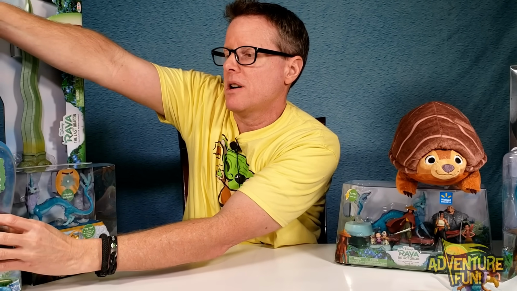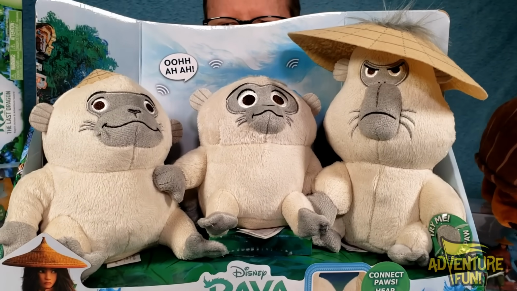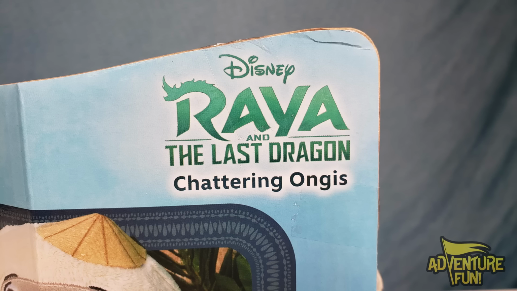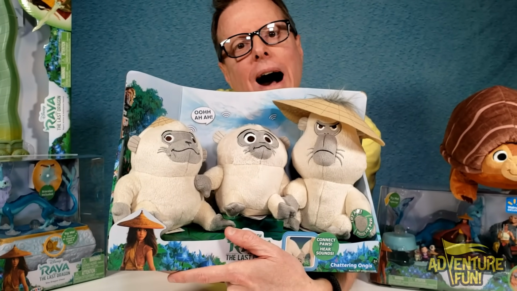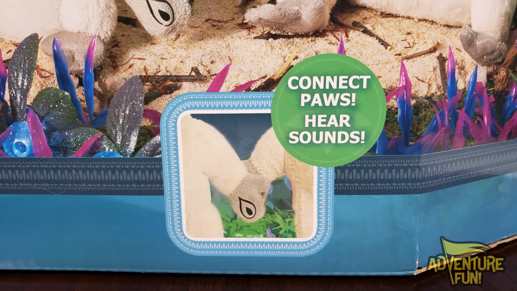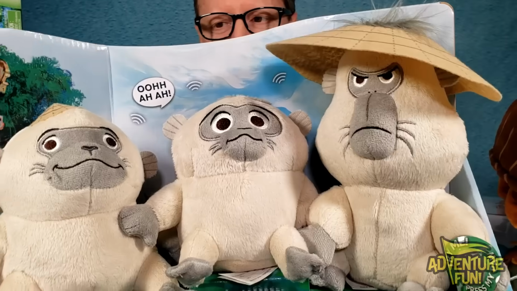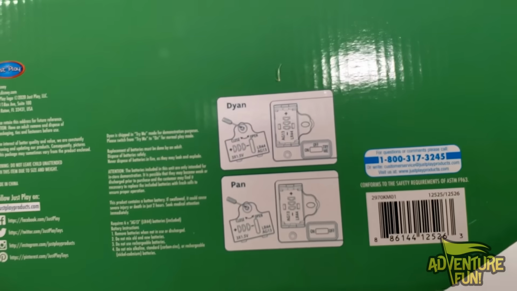Well, guys, since I didn't get my monkeys in the blind box, I want to see him in an open box here. So look at these monkeys. They're the chattering Ongis. Oh, look at that. You think that they're all sitting in a hot tub here. These monkeys, although he doesn't look happy. It says you can connect the paws to hear sounds. On the back it says hear us chatter, chattering Ongis, and connect paws to hear sounds. Okay, so there's those button batteries.